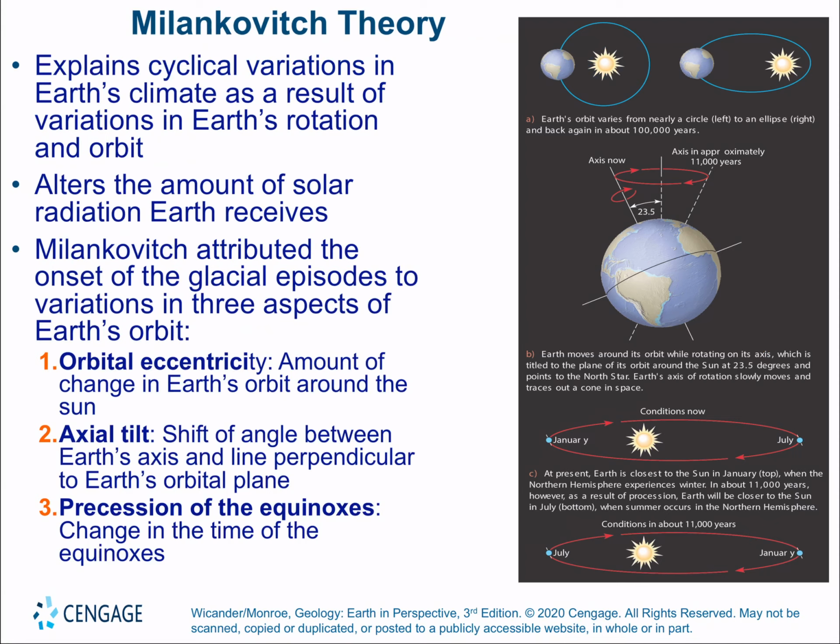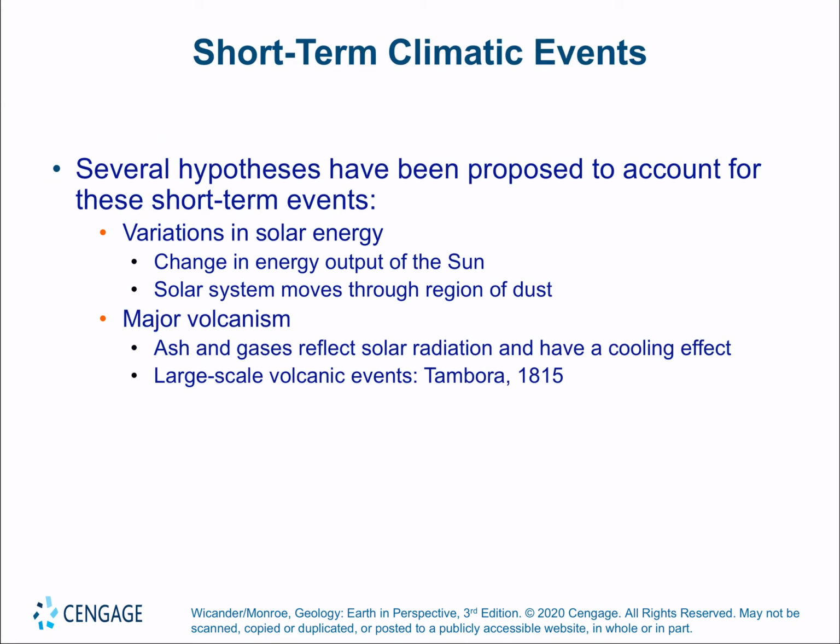So keep in mind, he came up with this idea in the 1920s. It was initially ignored, and it came to be more widely regarded in the 70s when it was actually accepted. We do have some short-term climatic effects. We're not sure what causes them, but this slide talks about several of the hypotheses.